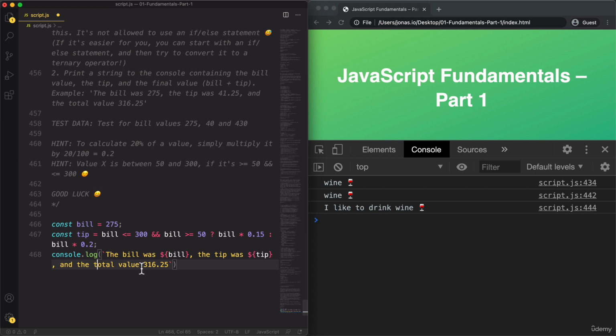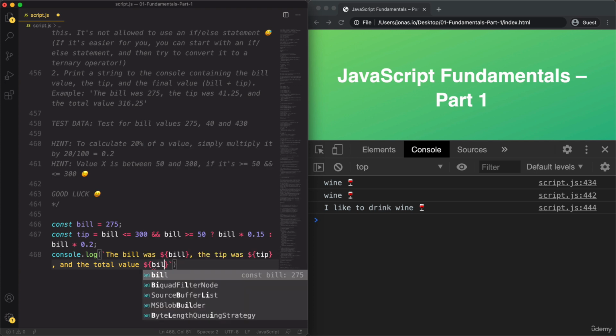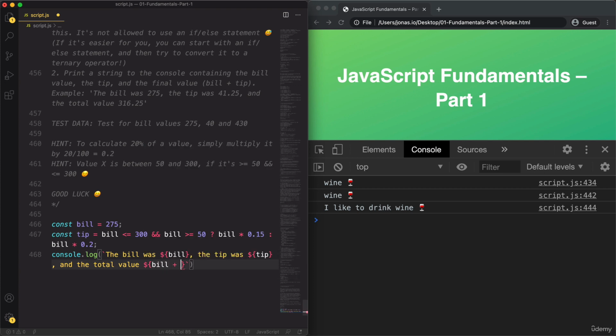Here we're going to put the tip. And we're missing the curly braces. And here the total value is going to be the bill plus the tip. So we can, as you already know, write an expression here using the plus operator. And that's actually it.